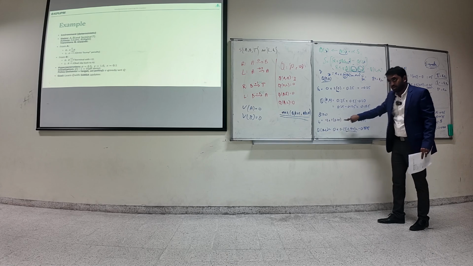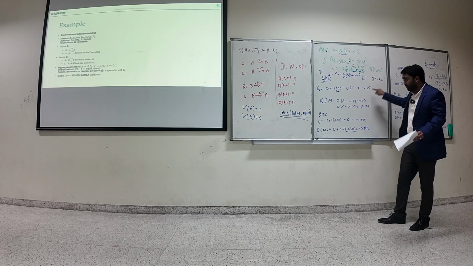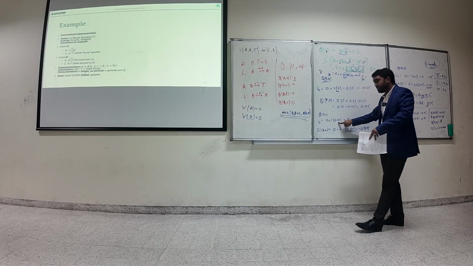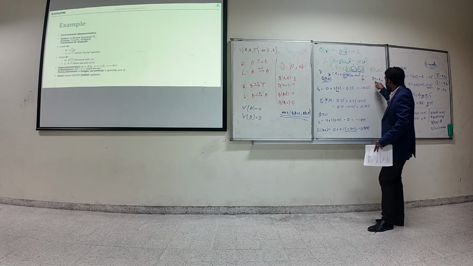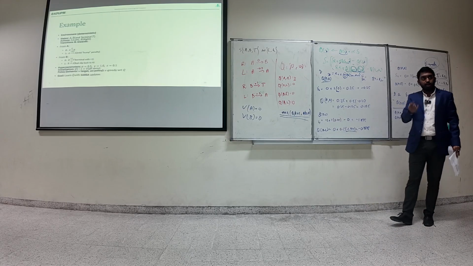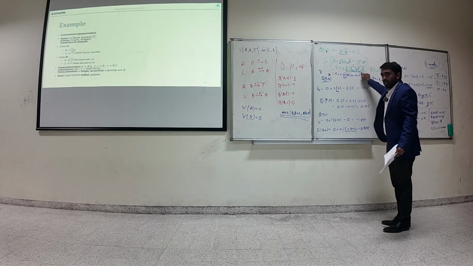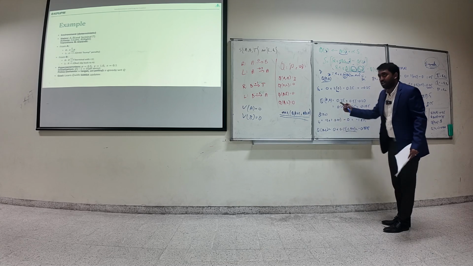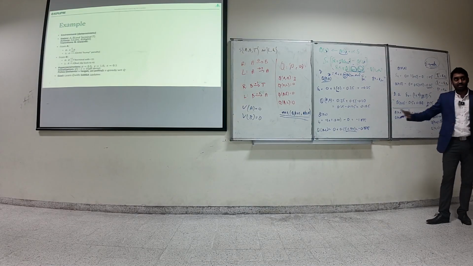Why? Because our policy said that if you are in A, you have to take a right. So while computing the action value function of BL, you have to consider that you are going to take a right in A. So you will use that state action pair and the value computed for that. However, in off policy methods, which is Q learning, which we'll be doing in the next class, for QAL or QAR, you compute both values and then you plug in the maximum value here. That's off policy. This is on policy. Clear?